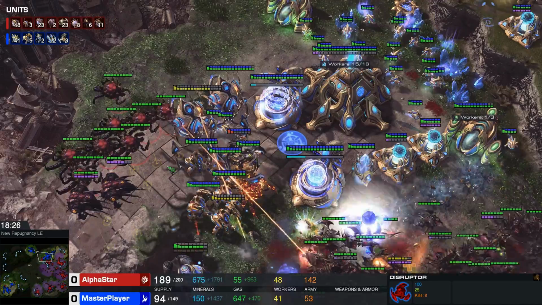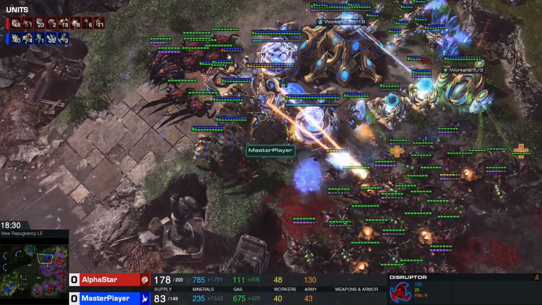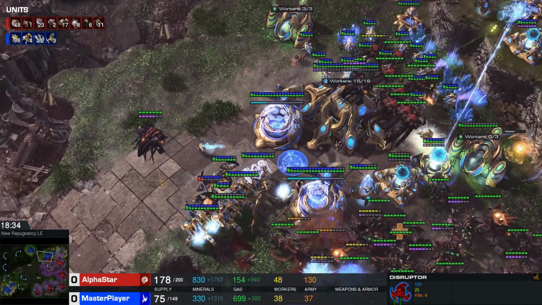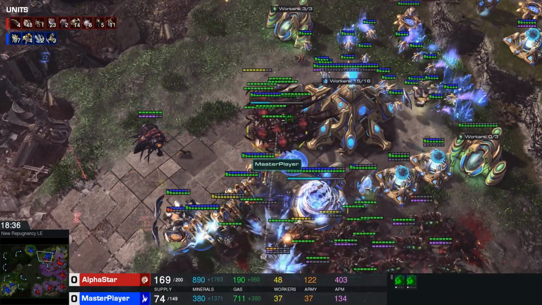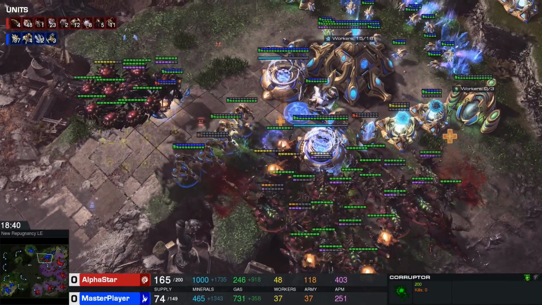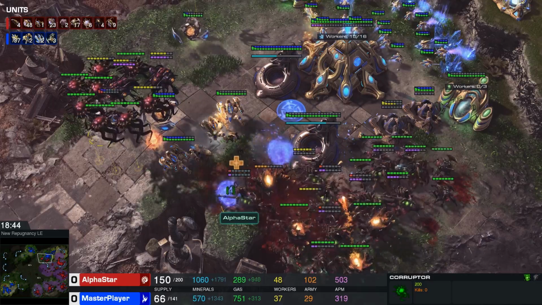As the Colossi start going down right now, Disruptors are still all alive. Some decent pickup micro on the Colossi, but that's actually the one unit you don't want to be focusing on. Prism gets taken out as well by the Corruptors. No, Corruptors instead decide to follow these Disruptors. I mean, this is a terrible A move by Alphastar, but it's most likely still gonna be enough.